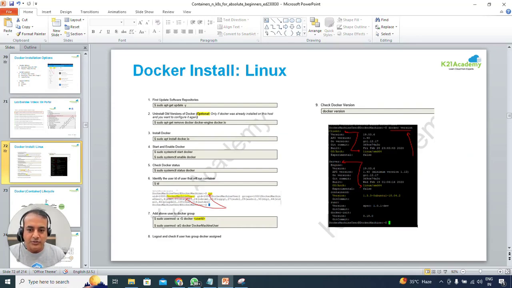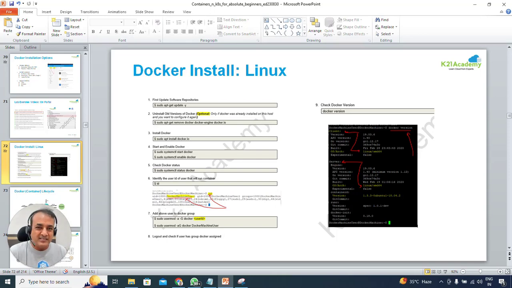I picked up a screenshot from the portal. You will be installing this Docker, and finally, you should have a Docker version ready. It will tell you the version. Now, one common mistake people make is that they don't follow the instructions. Later, when you go to this video, you will understand that you are adding the user through which you're installing. For example, you might have an operating system user called Ubuntu or Red Hat or whatever name of your choice. You need to add that user to the right permissions group so that this can be managed.